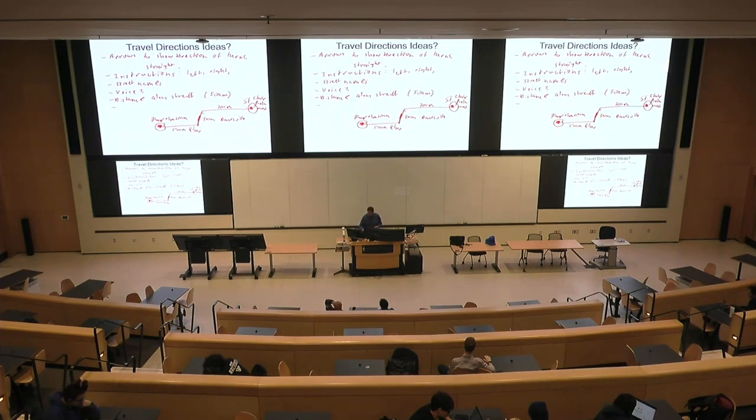Did you have another comment? I guess you could tell the user which direction to look, and then say, in the direction of blank, turn, go straight. I don't know. So I think telling them compass directions plus turning could be good, but definitely when you start off, you want to tell them which way to go, because otherwise they might just go the wrong way forever. Okay, so those are some ideas on how you make this.